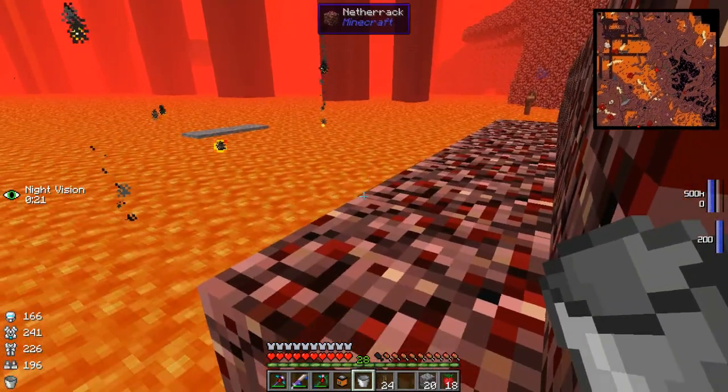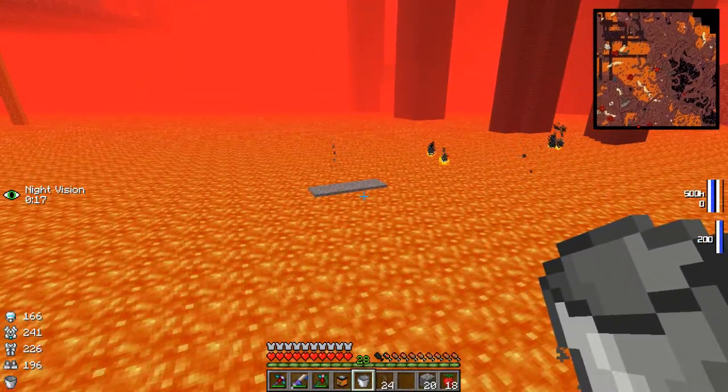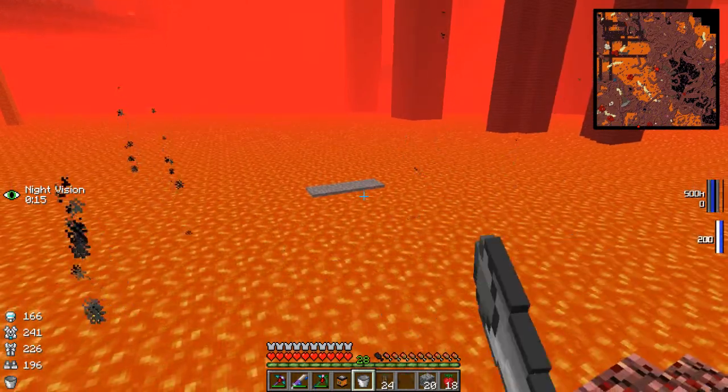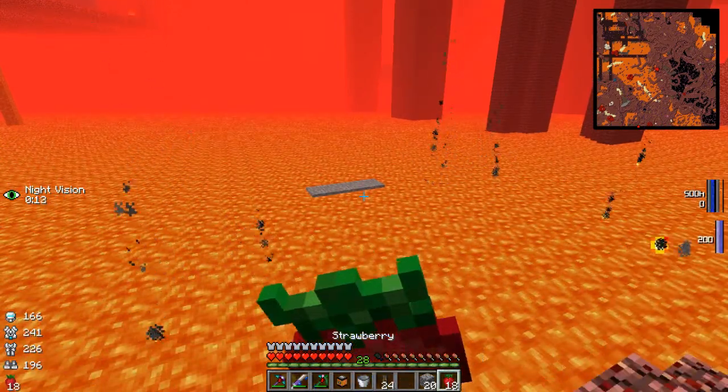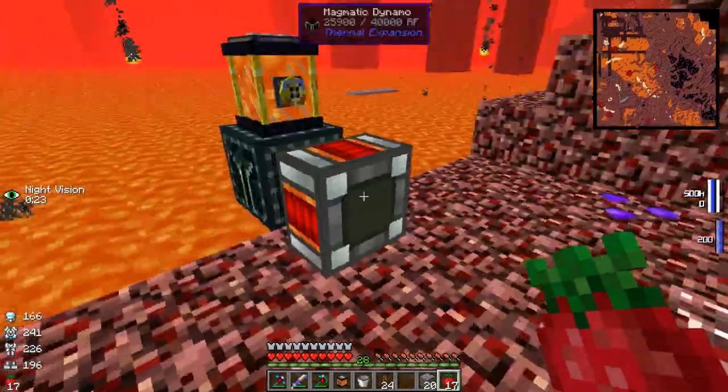But if I come back here, once I set the other one up, which I should have when I was in the overworld, you'll see that the stuff is disappearing. You didn't even notice. Nothing happened. No lag occurred when the stuff was being mined out. We just have stone appearing. It's amazing.